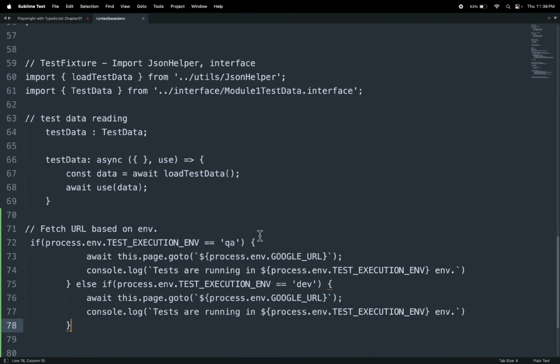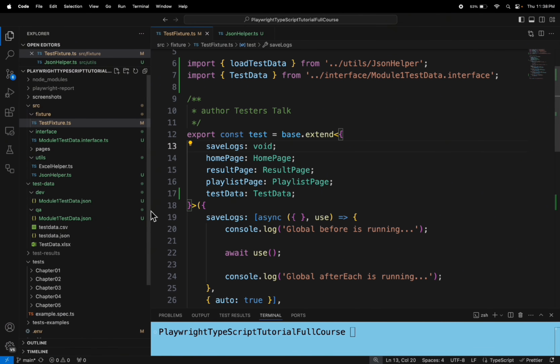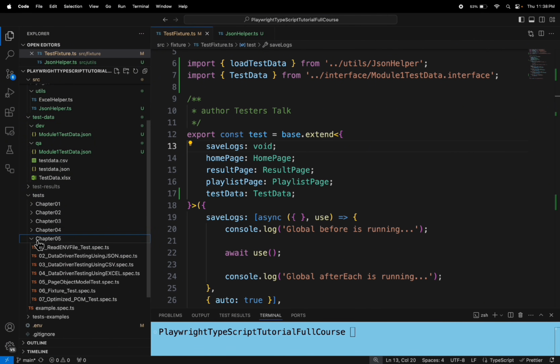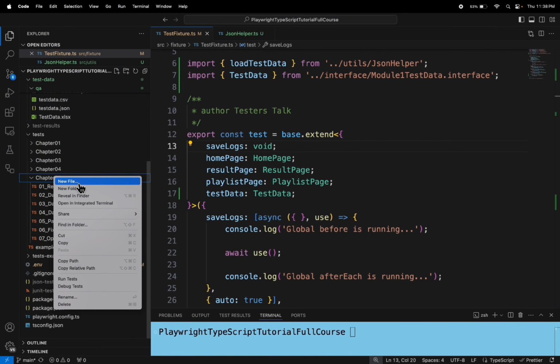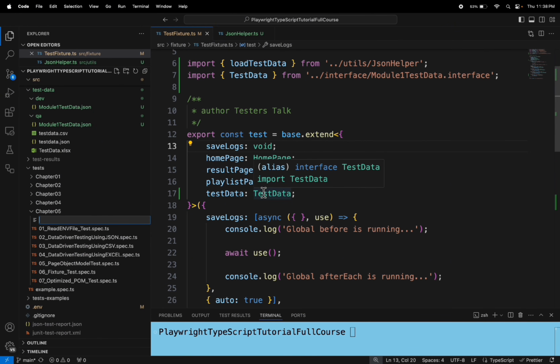We'll copy it a bit later, and let's create one spec file inside chapter 5. Here I'll say 08 underscore run test based on env.spec.ts.